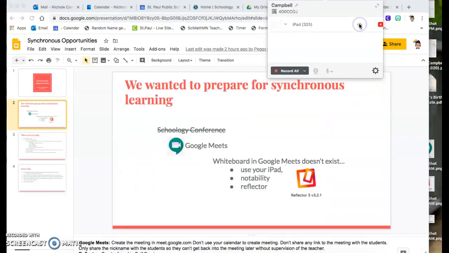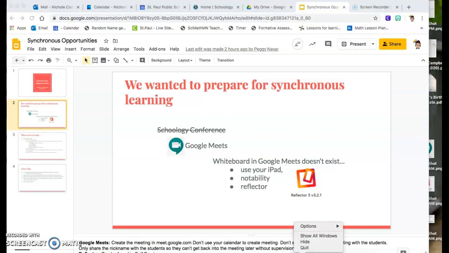When you want to log out of the Reflector app, or you want to take your iPad off of Reflector, you pull down in the top right corner again of your iPad and select the name of your device. For me, it's Campbell, and I hit stop mirroring on my iPad, and now it all goes away and it's no longer listed on my Reflector screen on my computer. To log out of Reflector, you can push and hold the Reflector image down on your dock and go up to quit. That turns your Reflector off so no one can attempt to sign in to your Reflector.